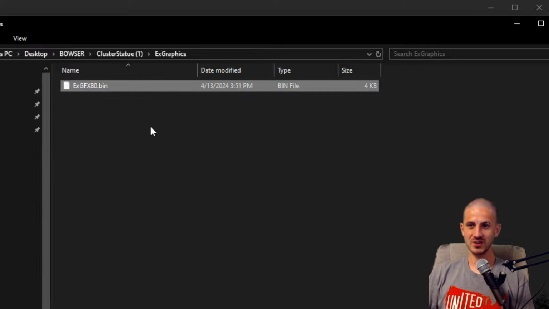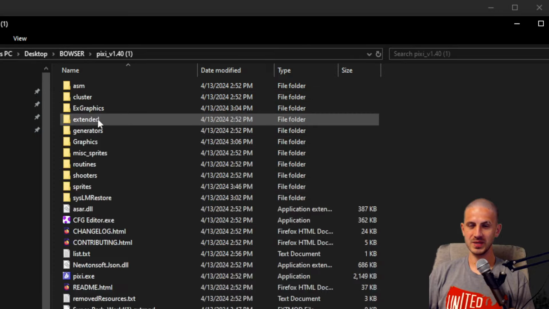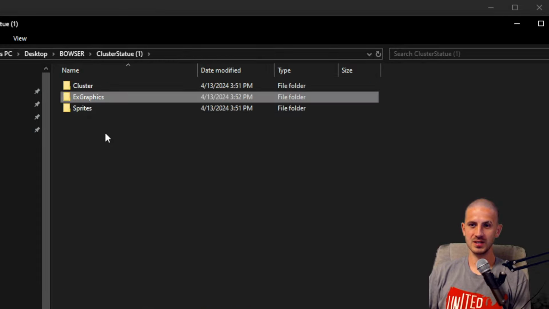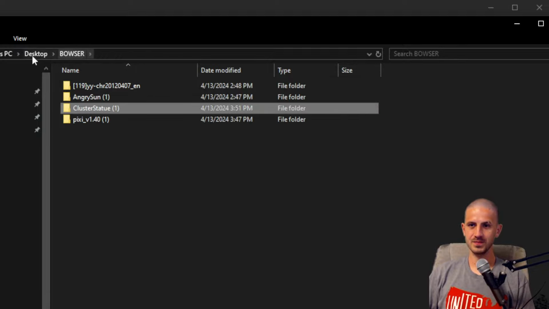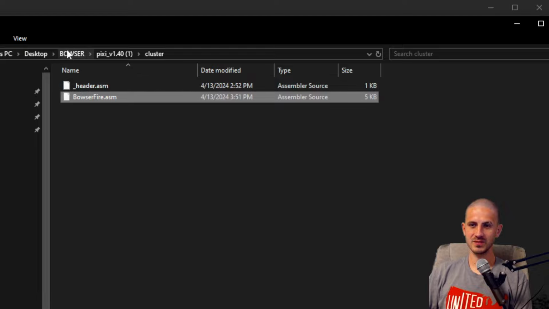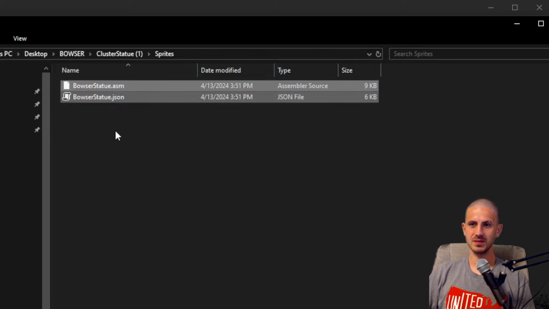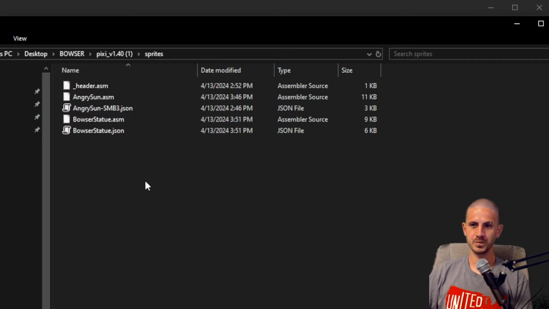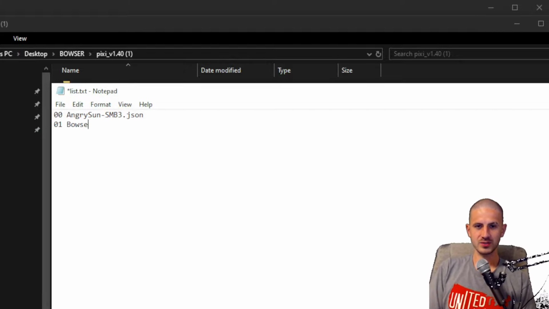So we'll change that to just be called 80, stick it in Pixie, in X graphics. There was nothing there. Now there's something. Cluster. We're gonna take the cluster fire, actually. We didn't with the moon or the sun, but we are gonna stick that Bowser fire ASM in the cluster here. And then we'll take the Bowser statue, ASM and JSON, and stick it here. And then we'll update the list to say, hey, I also want to import Bowser statue.